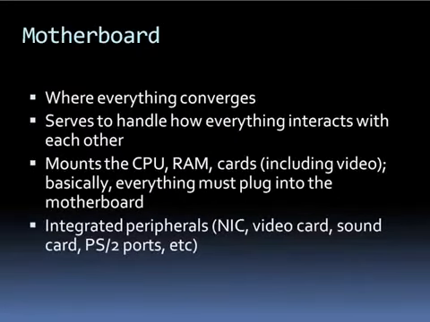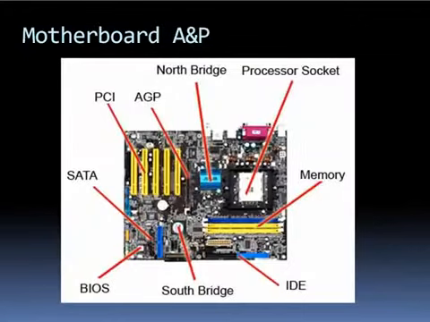Integrated peripherals. Oftentimes, a motherboard will have a network card built onto it, or a video card and sound card and PS2 ports. Now, if all these are built into your computer, that means that they're built on the motherboard, but they are not upgradable, or you have to plug in another slot and disable the onboard. I highly recommend that if you have onboard video, you disable the onboard video and you use a higher end graphics card. That's where you'll notice a lot of difference.